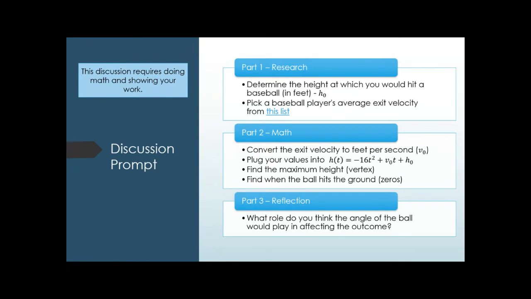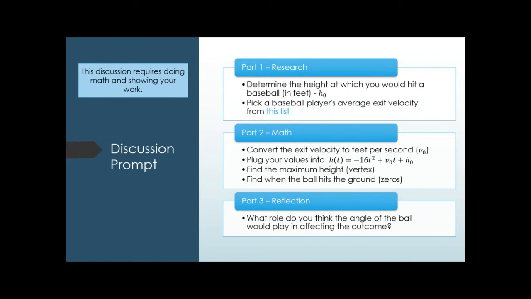Whatever you want to do to make that guess, what I do is just subtract a foot off of my height. Some people say it's around 3 feet, depending on how far you crouch down. I saw somebody take a look at the strike zone and figure out where the strike zone was, and then that's how they determined what the height would be to hit a baseball. So it depends on how much baseball knowledge you have, but you're just estimating the height part.